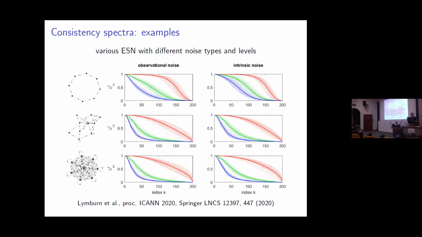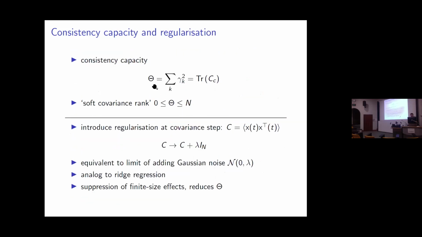But when you sum over the entire spectrum, it turns out the positive and the negative deviations cancel each other very well out, and the resulting capacity is, in the end, very robust. So you get meaningful capacity results even for, let's say, a few thousand time steps only. So it's very robust. And if it's not robust enough, you can even introduce regularization. You can do the same thing as in Tikhonov regularization for the regression step.